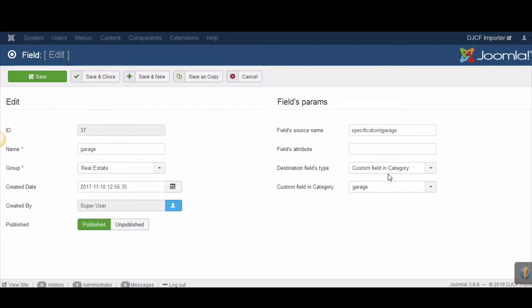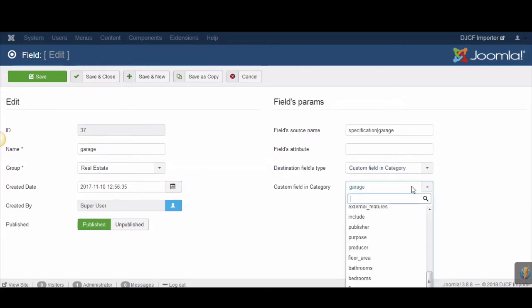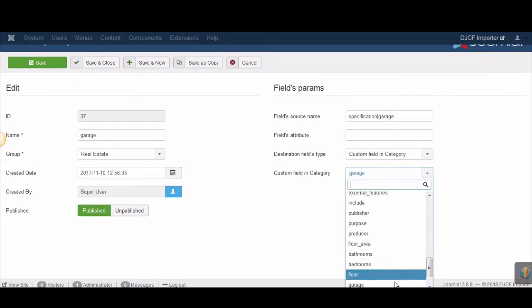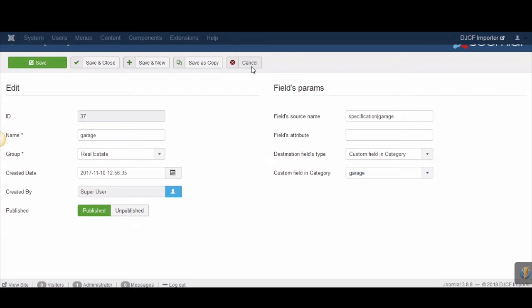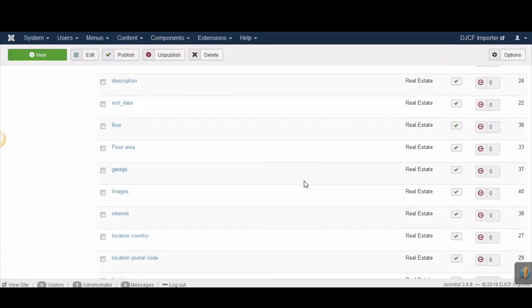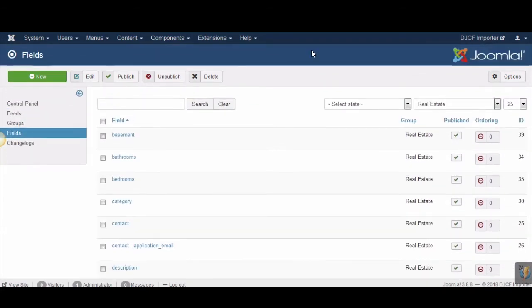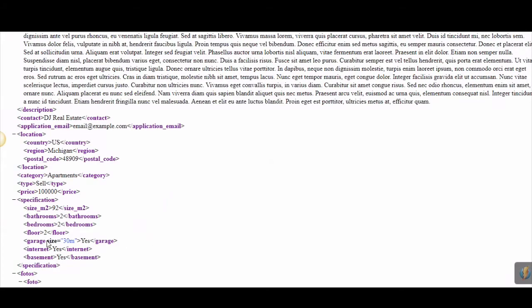We need to just select field type as a field in category and select the custom fields from DJ classifieds. We should have. I would like to also show how to use this garage size.